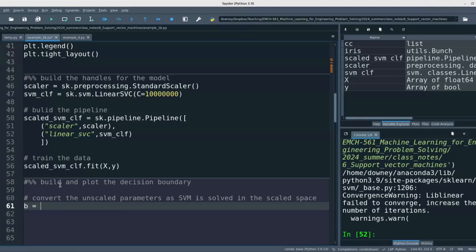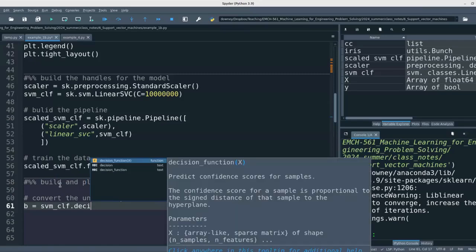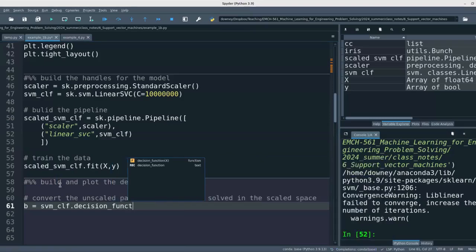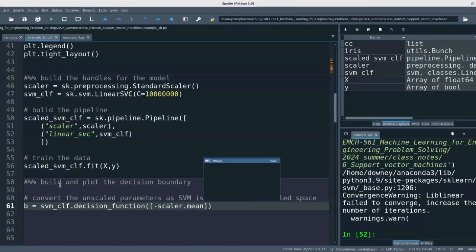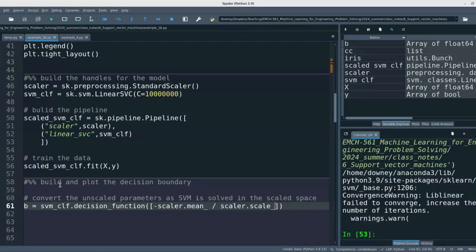So we're going to go B, which is our bias term, is equal to support vector machine underscore classifier CLF decision function, open and close our parentheses, and then our brackets, negative scalar dot mean underscore, which will give us a value, divided by scalar dot scale underscore.